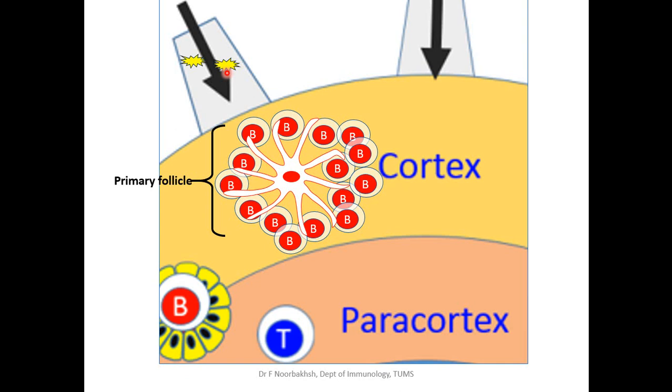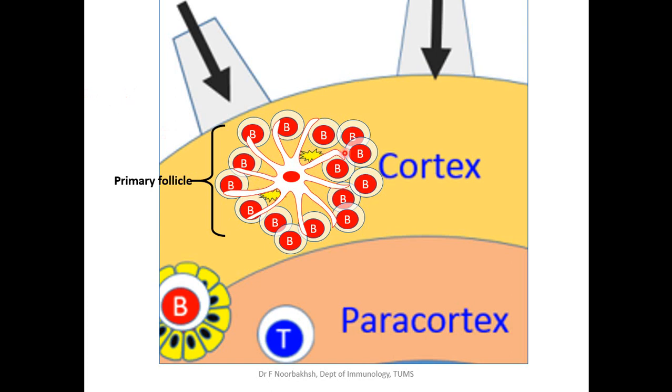So sometimes antigens come by themselves, and sometimes antigens get captured by antigen-presenting cells which are in the tissues. You've probably heard about Langerhans cells, which are in the skin, and they're kind of an antigen-presenting cell. They capture the antigen and they carry it to the lymph node and bring it to the follicular dendritic cell. So that's another possibility. Anyway, either the antigen itself or carried by a cell enters the cortex. It's captured by the follicular dendritic cell, and this follicular dendritic cell starts showing this antigen to B cells.